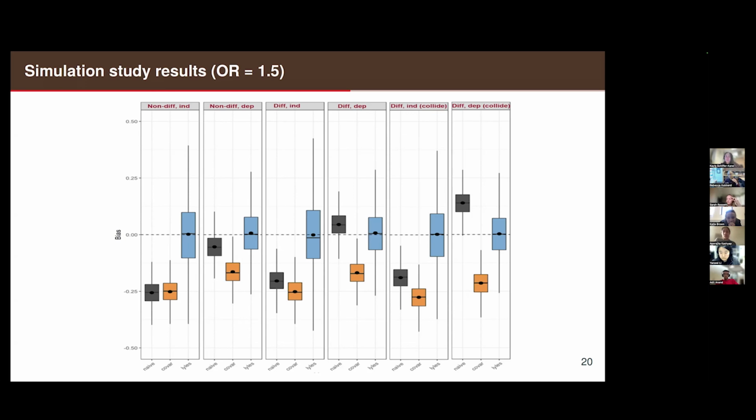So the blue bars here are appropriately representing our uncertainty, incorporating the fact that we don't truly know either X or Y. And the naive and covariate adjusted approaches are both really underestimating uncertainty because they're failing to account for the fact that we don't really have perfect information on our outcome and exposure.